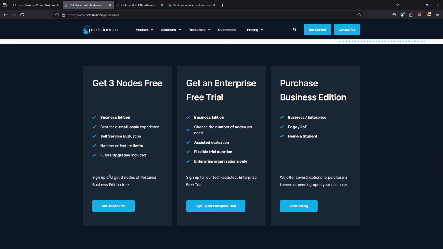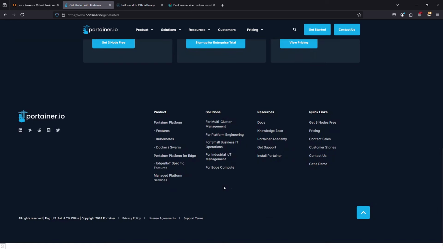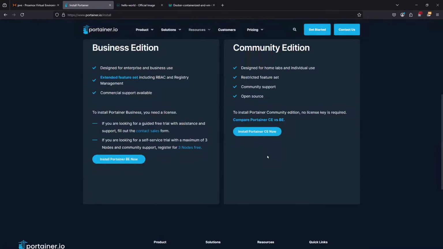You actually just need to sign up. Then you can create your own enterprise editions, and so on and so on. But if you go down and go here and install Portainer, you're going to see that actually you can choose between 2 editions, BE and CE. Community edition is designed for exactly what we are doing here, the home labs. So I'm going to go with install Portainer CE now.